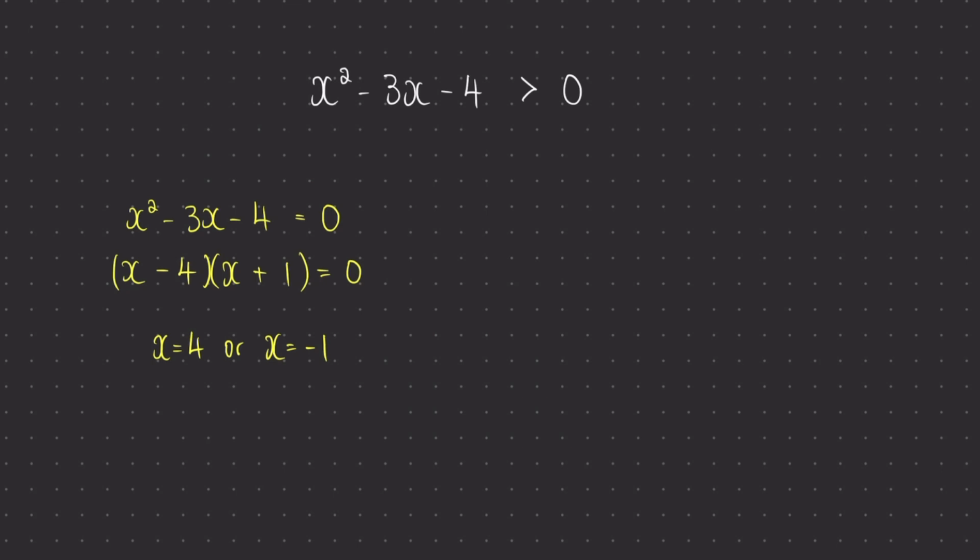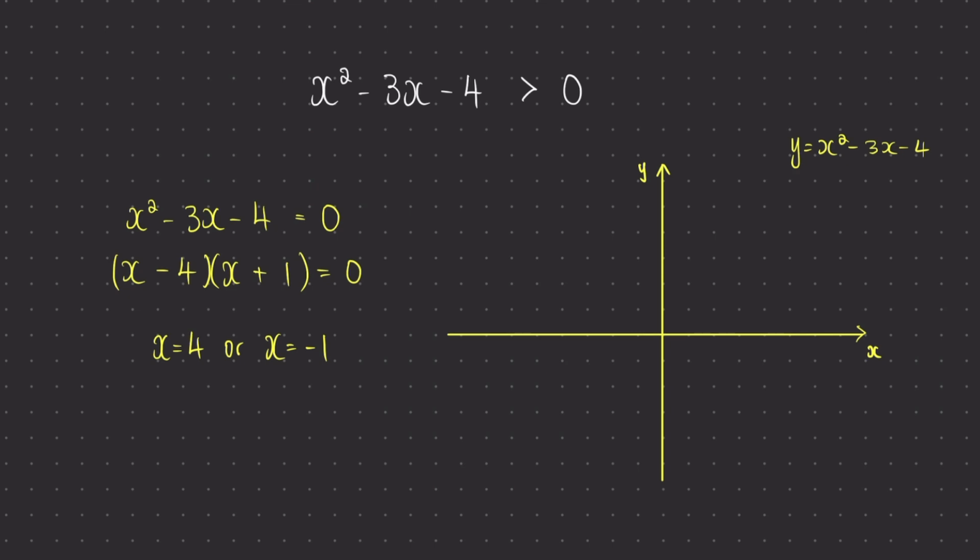However, I can't be sure at this stage whether x is greater than 4 or less than 4, or whether x is greater than -1 or less than -1. The next step is to do a quick sketch of a graph. So I take my quadratic, and rather than setting it equal to 0, this time I'm going to set it equal to y so I can plot it on my graph. Once I've done that, now let's draw it on. What I get is a curve that looks like this, and the two intersection points are going to be the solutions that I found earlier when I set the quadratic equation equal to 0.